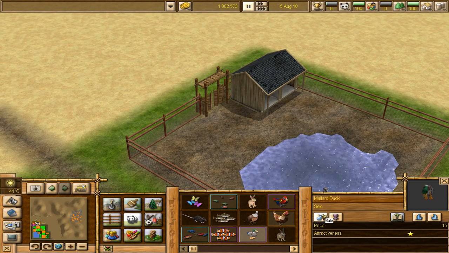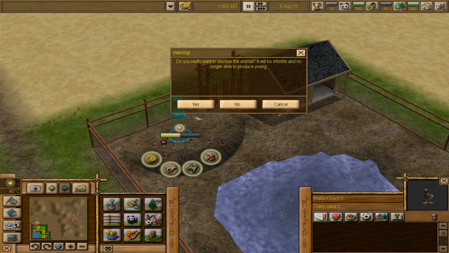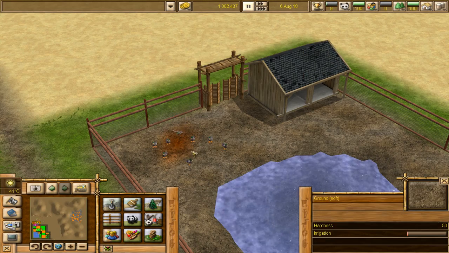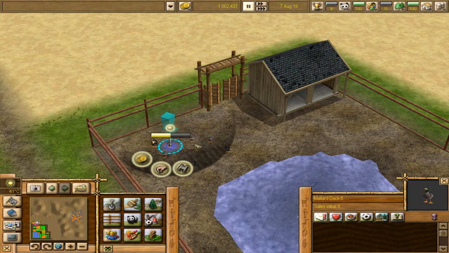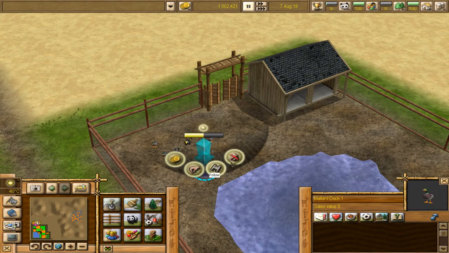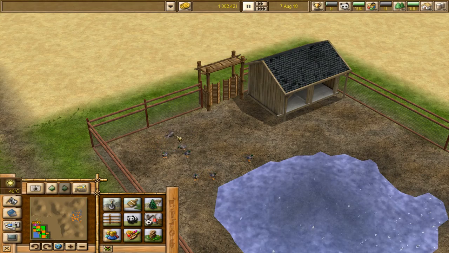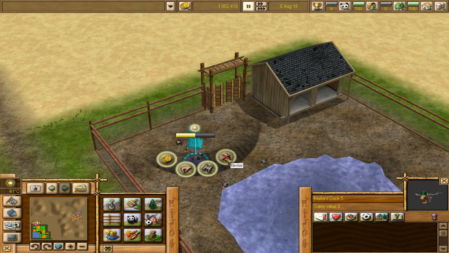We're gonna put 2 males, and then 3, 4, 5, 6. Yep, it's the same number pretty much. I wish the ducks had more variety in color. That would be better. And because it gets a little bit tricky when you're sterilizing all of them at once, you don't know whether you're doing it to the male or to the females.